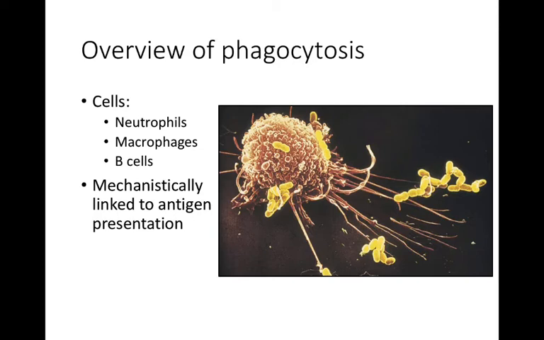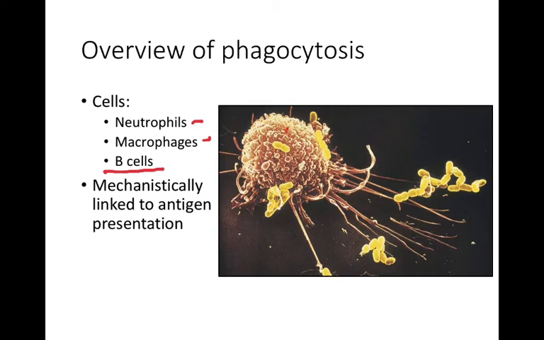We mentioned in the past couple of slides the hallmarks of inflammation, and one of the things that we mentioned is that during inflammation, neutrophils and macrophages will phagocytize pathogens. In the next few slides, we're going to talk about this process of phagocytosis and not only how this leads to the destruction of microorganisms, but then how this also actually enhances the immune response. We will also talk about in a later lecture that B cells can also perform phagocytosis.